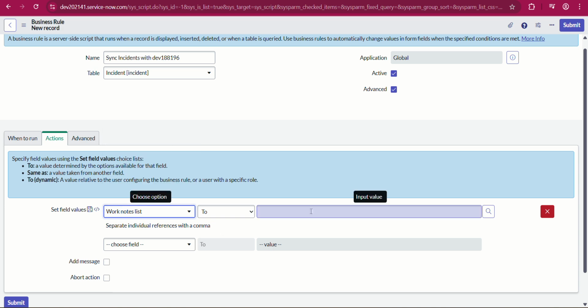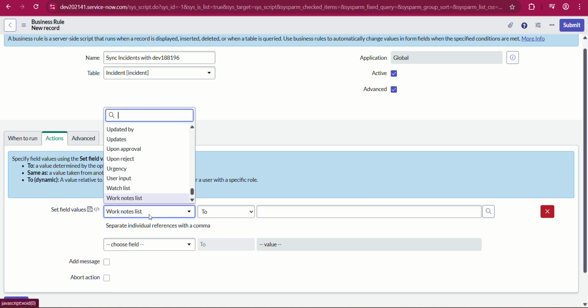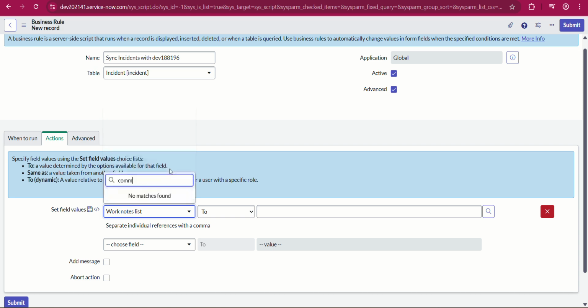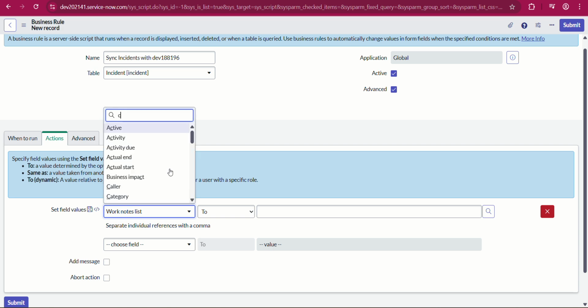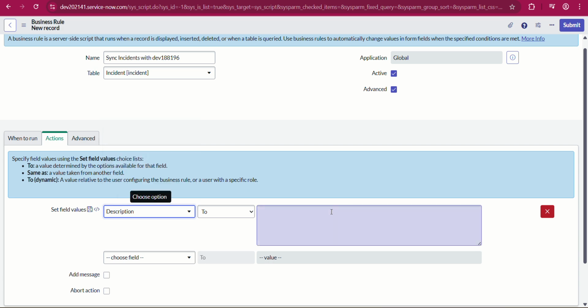Seems like it's not work note list. Maybe comments are not coming up. No. Okay, then in that case, I'll just be updating the description. Yeah, I'll just be updating the description. Same incident has been created. Okay, now I get it.